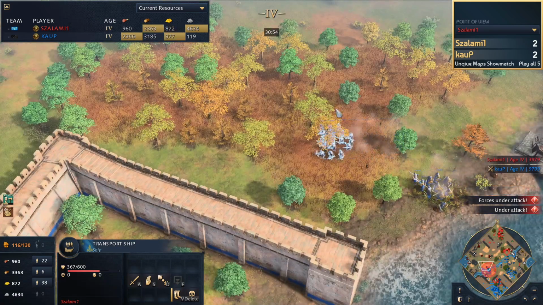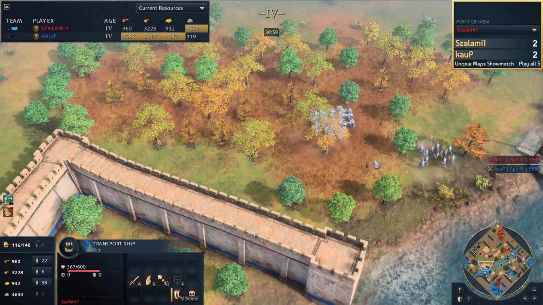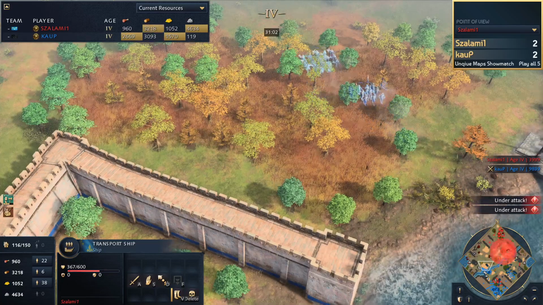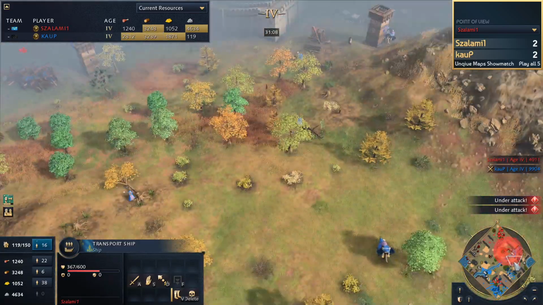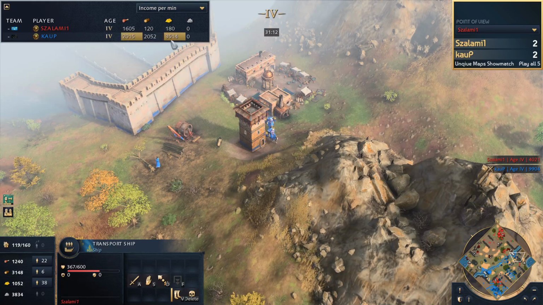Szalami is in a tough spot. It's 2-2 when it comes to the crazy, custom-made, newly added maps Showmatch. And it very much seems like kauP is going to secure that final win for himself, because he's got the opposite trade boom, and that's going to be insanely difficult to stop. You see, this amount of resource income per minute, we're talking about 3,000 gold per minute and 2,000 food.